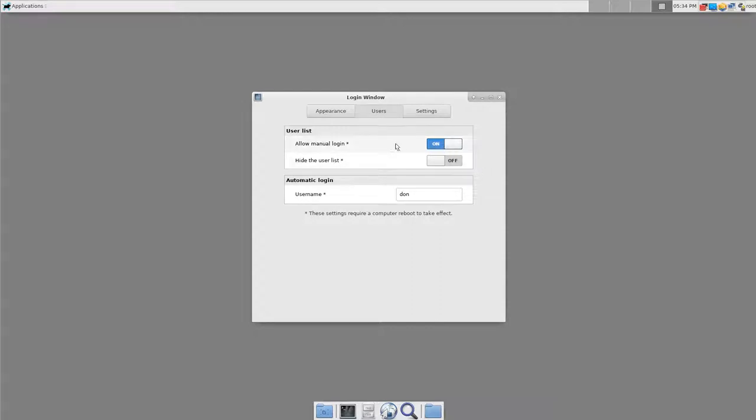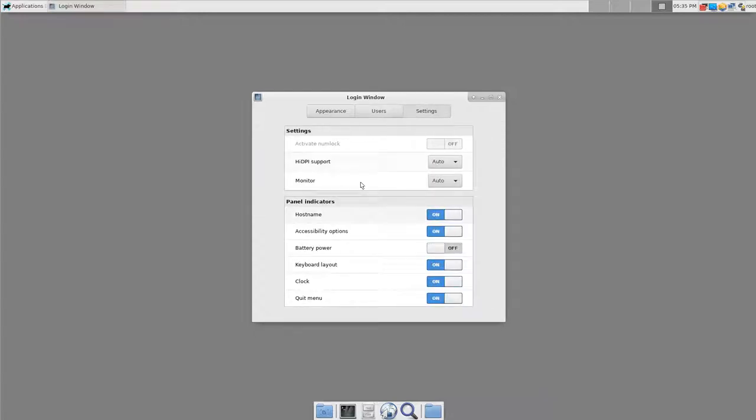Okay, I allow manual login was turned off, so I'm going to leave it like that. Maybe that's why I'm stuck always logging into root, I'm thinking. And then I had originally Dawn in there as automatic login. I was able to pick, default was root and Dawn was Dawn. That's the way it was. So let's see if that, I swear it was anyway. And then this is the other settings that I didn't actually change.